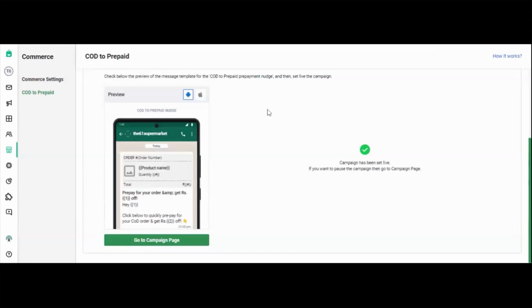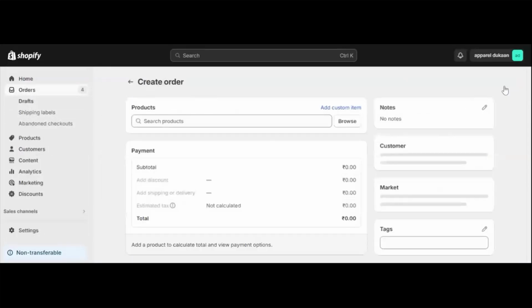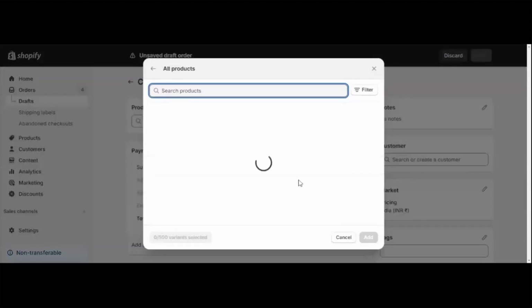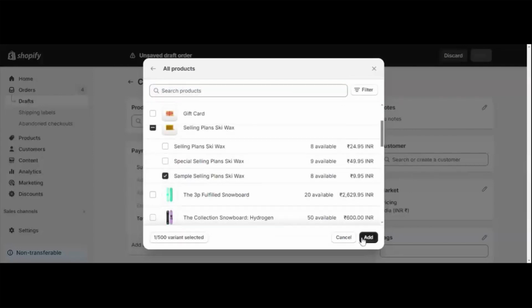Right, now let's see how this will work. I'll create a sample order over here. Please make no mistake, your customers will be placing orders from your website, or if you have connected the catalog from WhatsApp. We do not have a website, and this is our test account. So I will place an order from here, and I will show you how this looks.